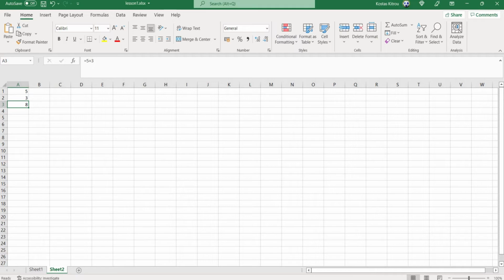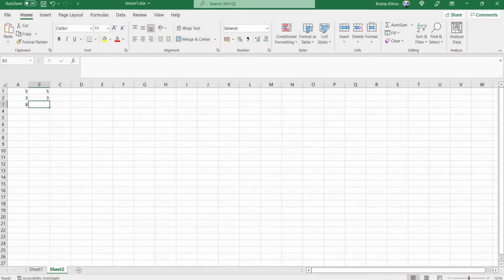But let me show you something else. I go to cell B1 now, and I type again number 5, like in cell A1, and inside cell B2 I type number 3.